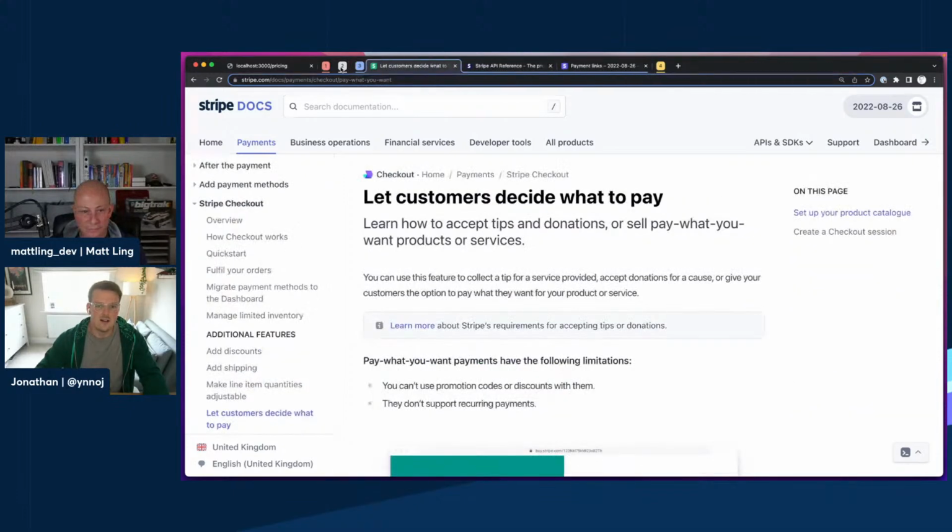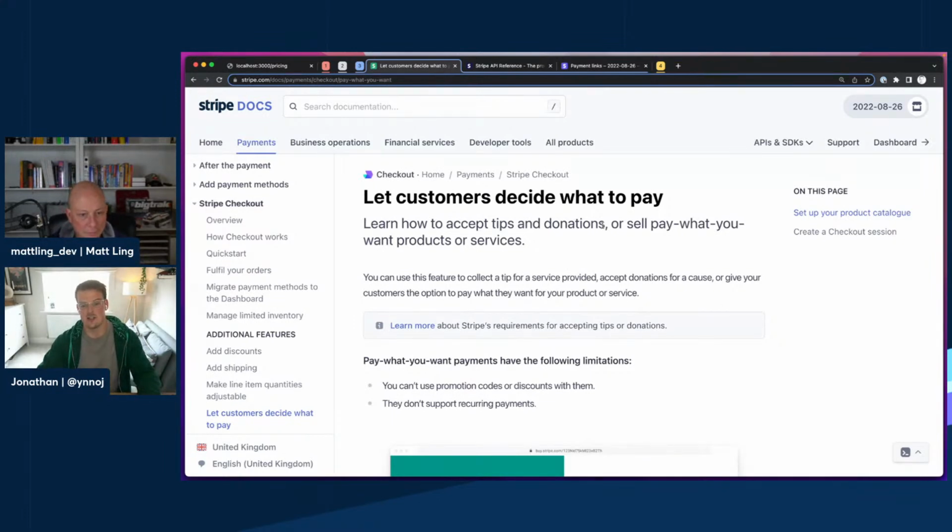Another one, and this is probably the oldest feature. I say old, like it shipped in July. Again, this is just a testament of how quickly these teams are shipping amazing features. But for checkout and payment links, one thing we heard often from merchants was, I want to be able to accept custom amounts, particularly for donations or tips, or just figuring out what people thought your service or product was worth, right?